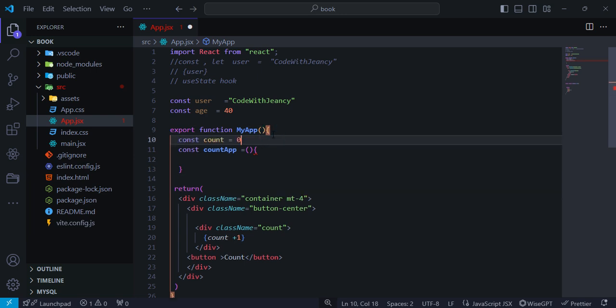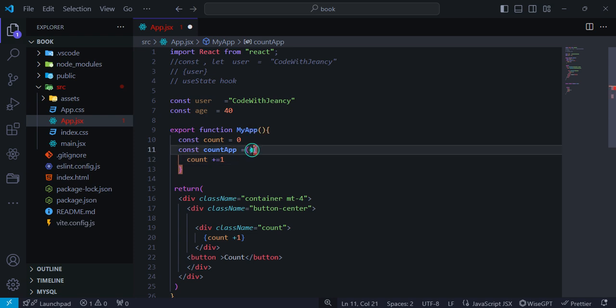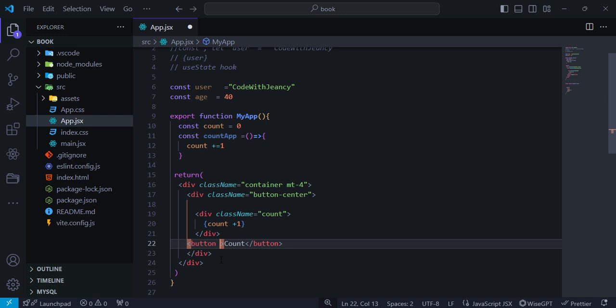Leave this one up here. Count plus 1, means whenever we click on this function, we will add to count there.